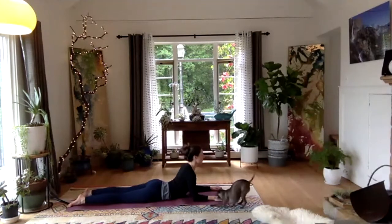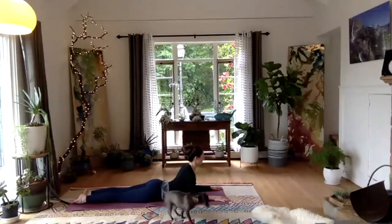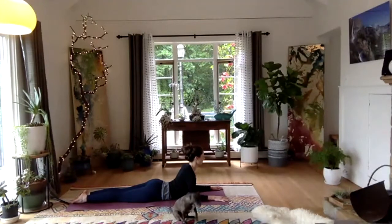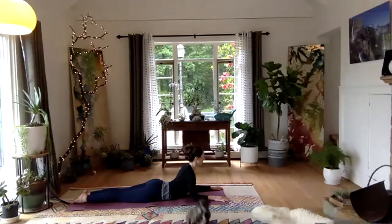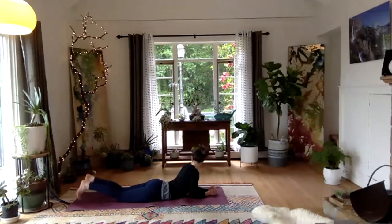In your Sphinx pose, reconnect to the sensation of your abdomen pulsating, perhaps. Feel the warmth you've generated in your physical container. If you'd like a little more sensation, you can come into forearm plank pose. This is optional. And if you're enjoying Sphinx pose, enjoy.